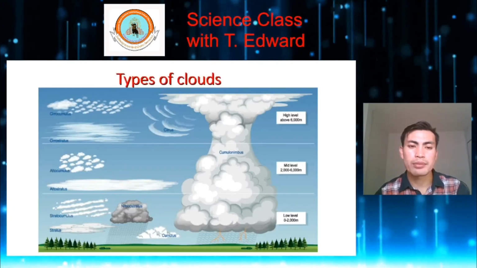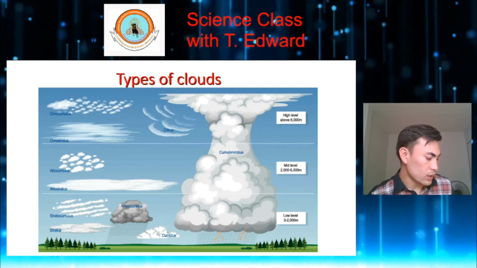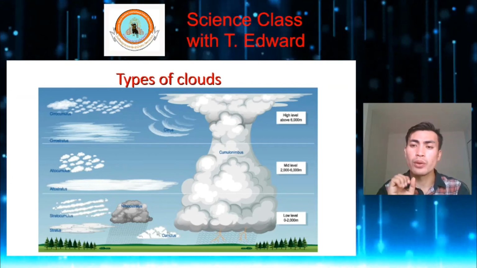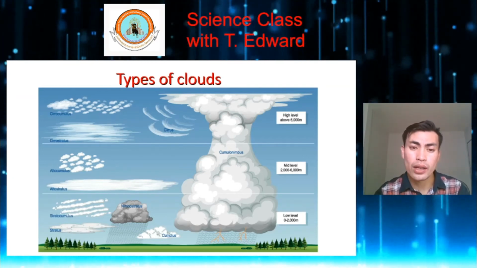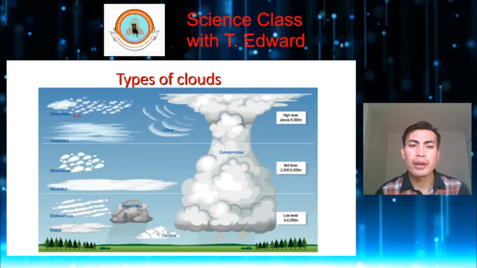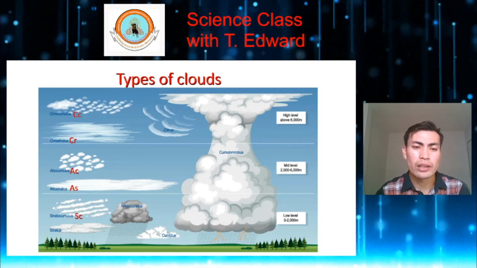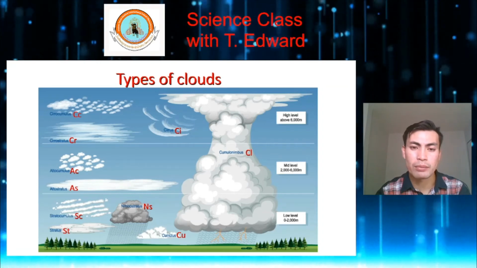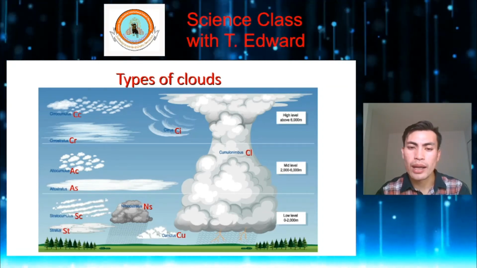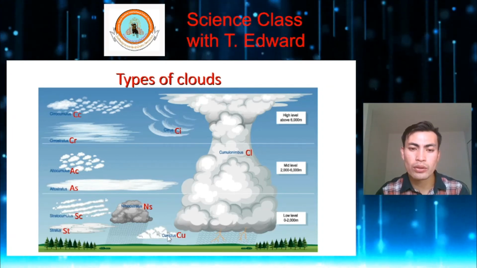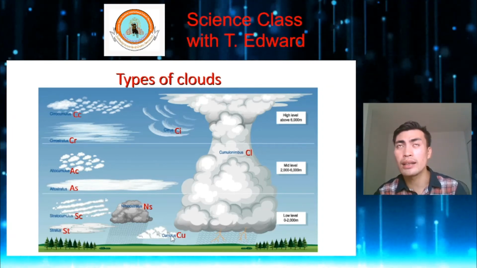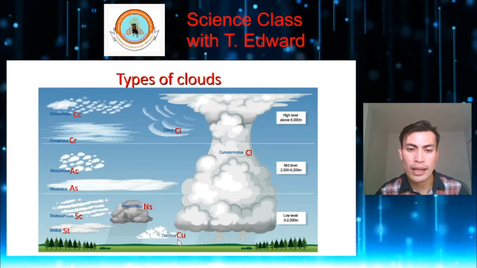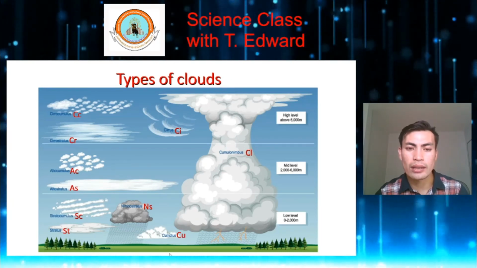So here are the types of clouds on page 206. If you count, there are actually 10 types of clouds. I know that some of you are fascinated with clouds and you want to study them further, so I gave some abbreviations here so that you can remember or memorize them quickly. I want to highlight the cumulus clouds. The cumulus clouds are the clouds that you can see outside. They look like cotton and are white. That is a cumulus cloud, CU, and it is located in the lower level.